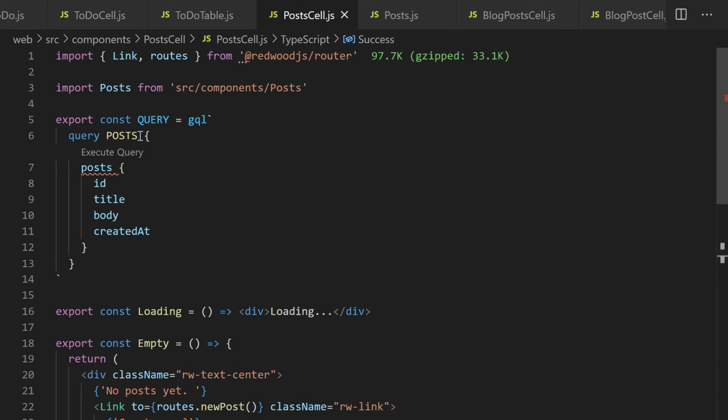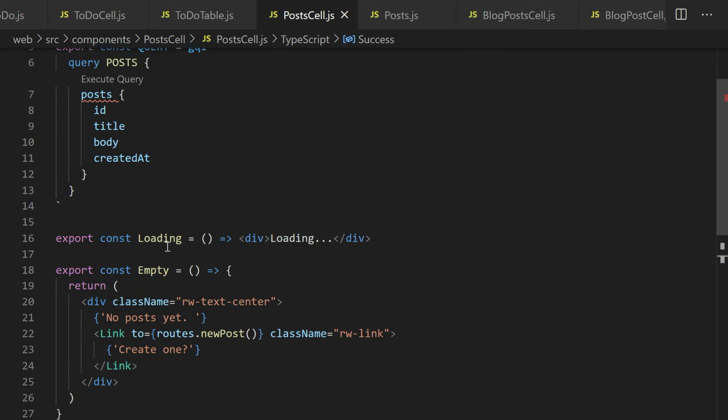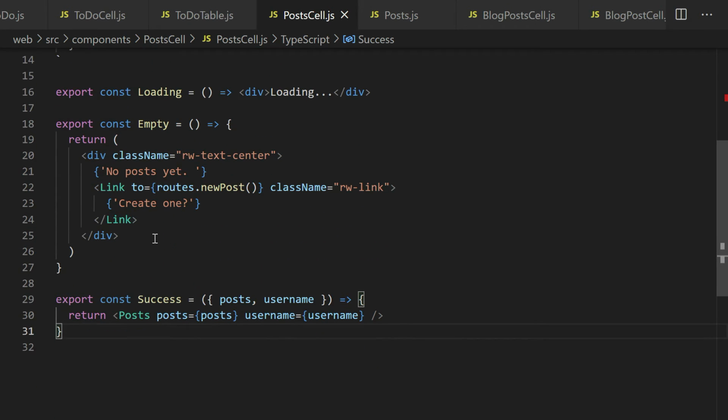In this case, it's focused on GraphQL, and we define a query, and it's executed on our behalf. As it's executing, we can show a loading state. If the data that's returned is empty, then we can return something. And upon success, say a batch of posts, we can return what we want to return.